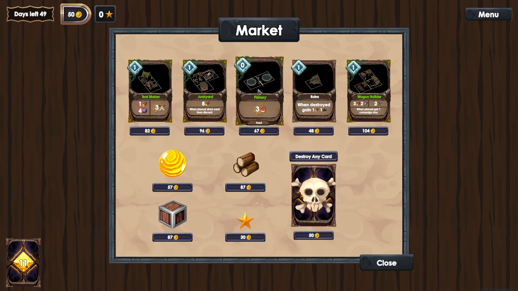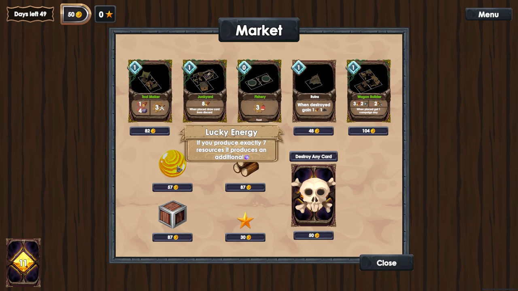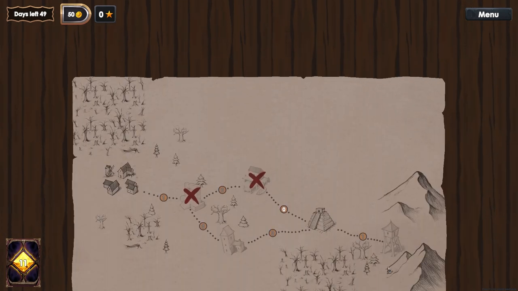And then we could have bought one of those. Nope, that's fine. Lucky energy: if you produce exactly seven resources, it produces an additional one of those. Coin. Random pickup appears on the map. What's the star? Doesn't say. Cool. Double max room front. Cool. All right, let's close that.